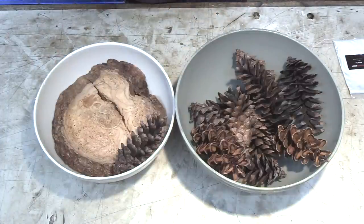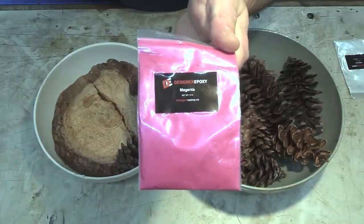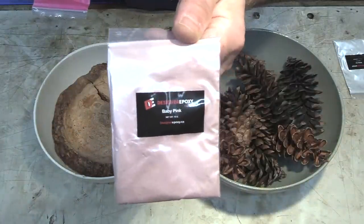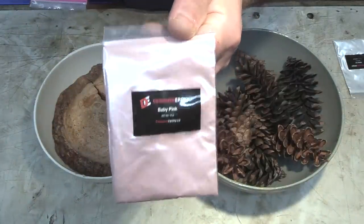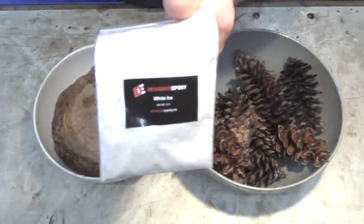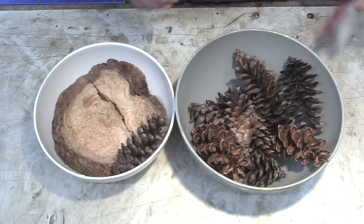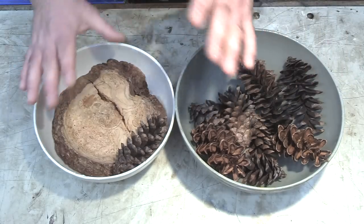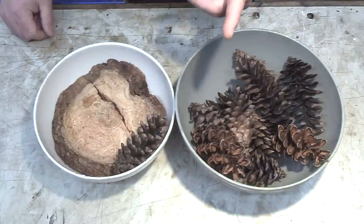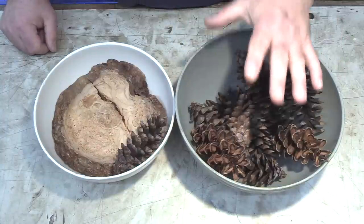something that we haven't used in a long time, some magenta, some baby pink, and I'm going to add a little bit of white ice with both of them. And we will make this more or less translucent-ish. But one thing that I want to show you is how I cleaned up these pine cones.